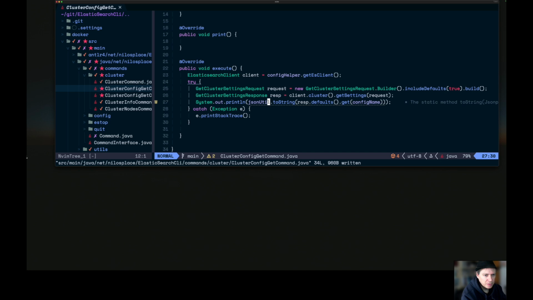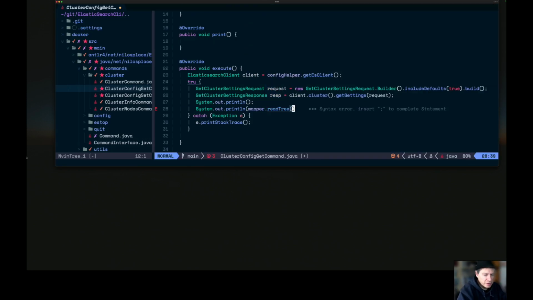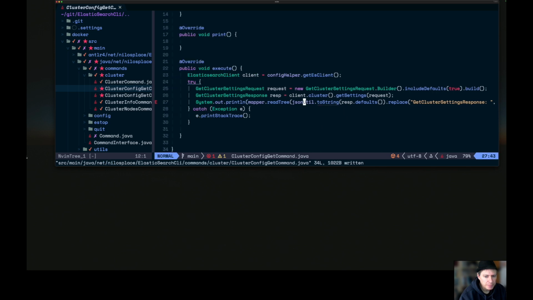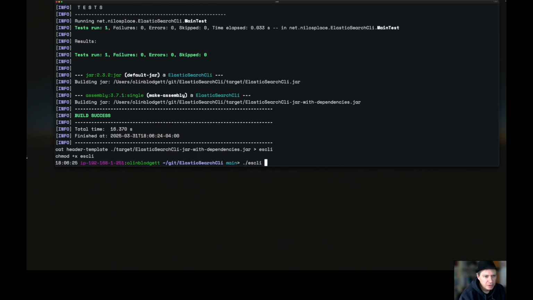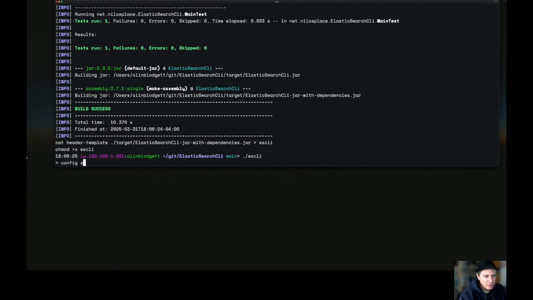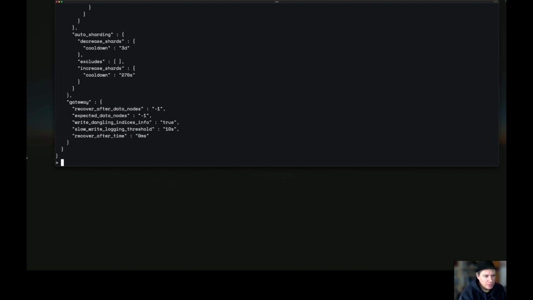And the problem is that the JSON is configured on the cluster side via JSON-P, which puts in non-JSON type strings, and so I've got to replace some stuff here. Finally I'll get it, and it's a big old output, and so there it is.